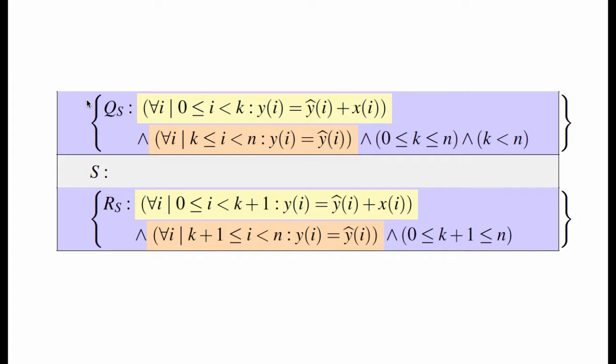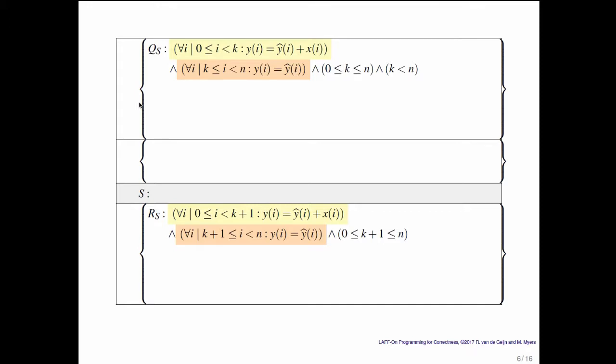And the purpose of the game now is to figure out what command S should be. And how do we do that systematically? Well, let's have a look. As usual, we give ourselves some space. So one thing that we notice about the precondition and the postcondition is that it is the element indexed by k that is somehow special.